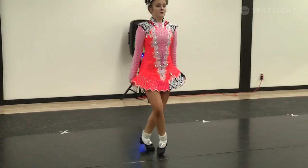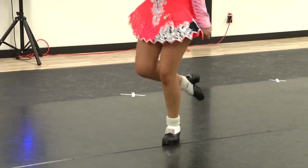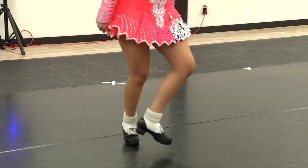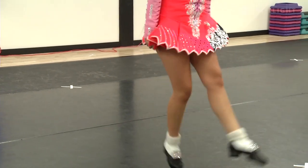It's really focused on rhythm, turnout, crossover, because the movements are a little bit smaller. There's movements you're not allowed to do in a traditional dance because they didn't exist when these dances were choreographed originally, like heel clicks. You couldn't do a heel click. You might kick your heel with your toe, but you wouldn't do a switch click. There's nothing really above the hips, it seems. I always find the movements are quite tight and sharp.